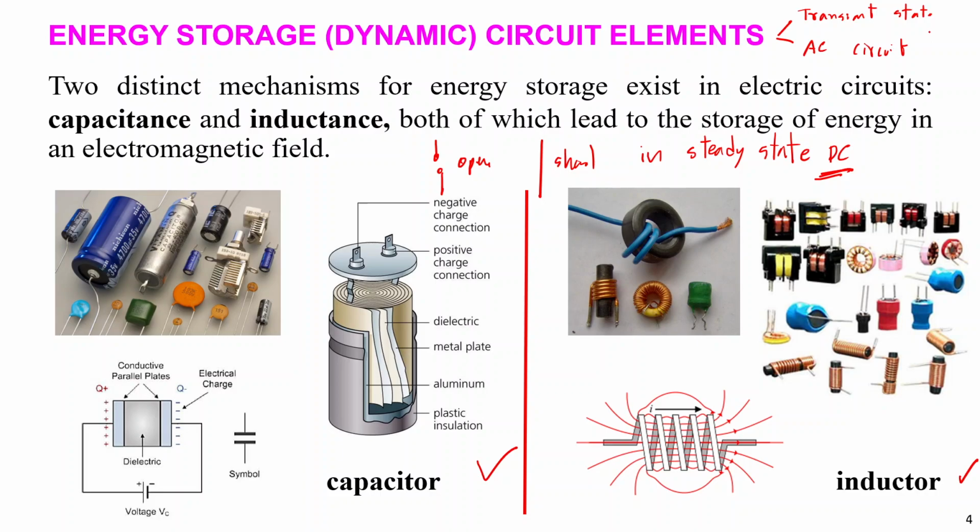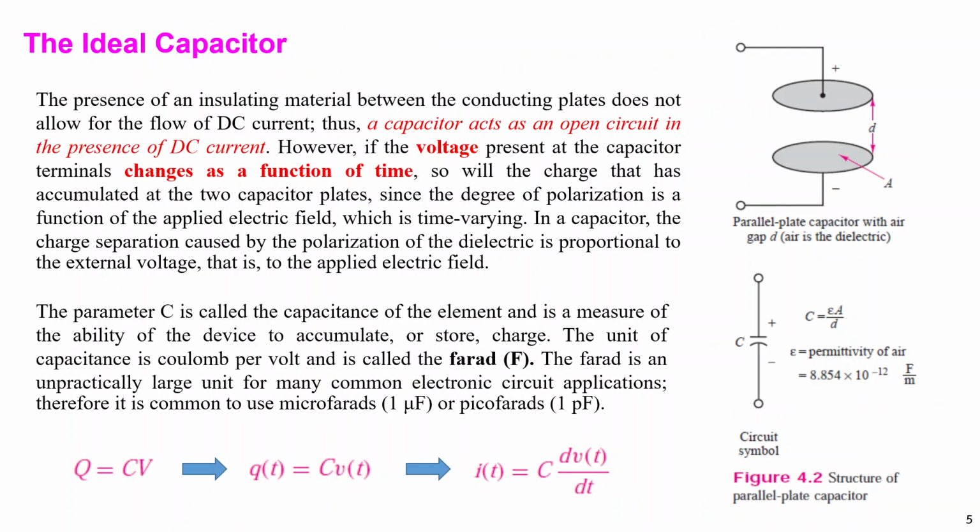This kind of device charges and discharges energy, right? If nothing changes, it is just fully charged and there is no discharge at all, or it is just fully discharged. There is no response to the circuit. But if the circuit changes, like an AC circuit, this element will respond to the circuit.